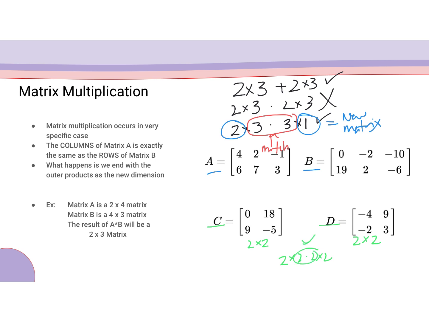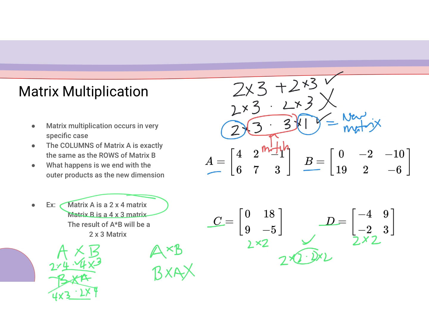What makes this really interesting is that if two matrices can be multiplied in one direction, so let's say A times B could be multiplied this way, they may actually not work the other way. For an example of this, here's a different set of matrices. Matrix A is 2 by 4, and matrix B is 4 by 3. If I do A times B, I get 2 by 4 times 4 by 3. Since the inner numbers match, that will work. But if I flip the order, B times A, I have a 4 by 3 times a 2 by 4. Well, the inner numbers do not match, so that cannot work.